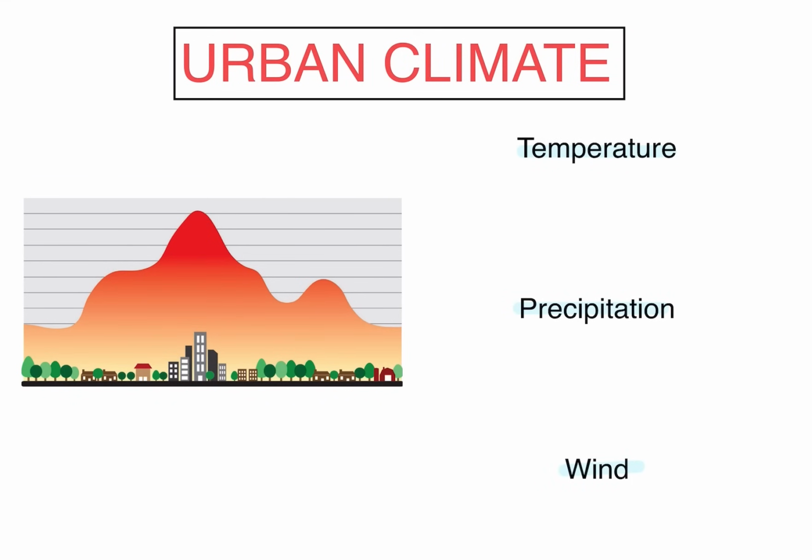So if we start then by thinking about temperature, well, the big thing we're going to start to see is this urban heat island effect, or UHI. Okay, and that's because then of things like lots of heat sources that are giving off that warmth, so machines, heating systems and people. We're getting lots of reflections of things like insulation. Okay, so I'll put this one down as well for you as a little reminder.